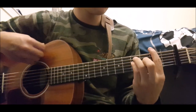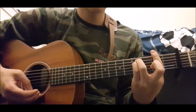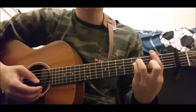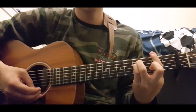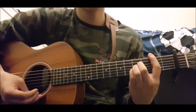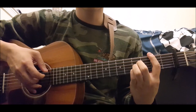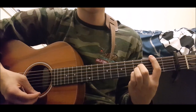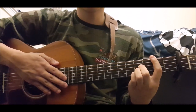The next chord you're going to need is F sharp minor, and this is where the bar chords start to come in. You're basically going to bar over the second fret, and the fifth and fourth strings are going to be under the fourth fret. The last chord you're going to need is B — bar over the second fret again and take the fourth, third, and second strings on the fourth fret. Those are all the chords you're going to need for this song.